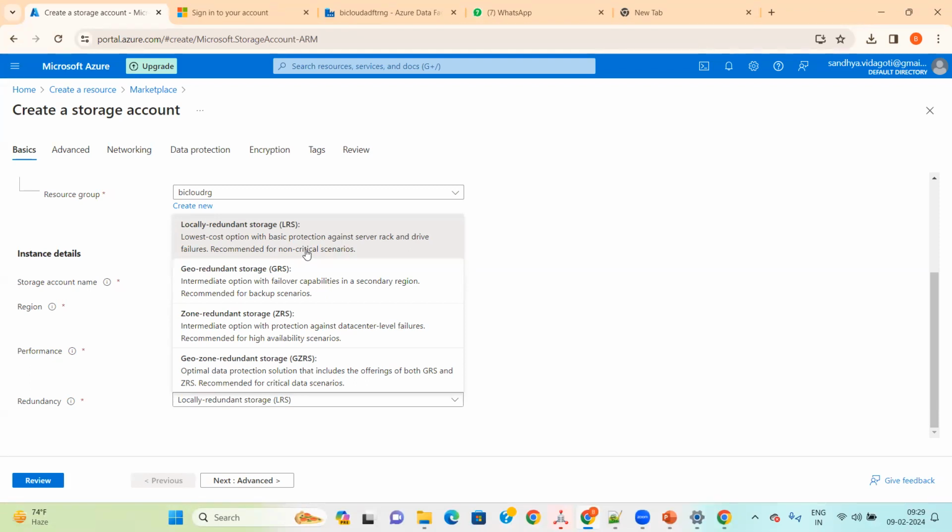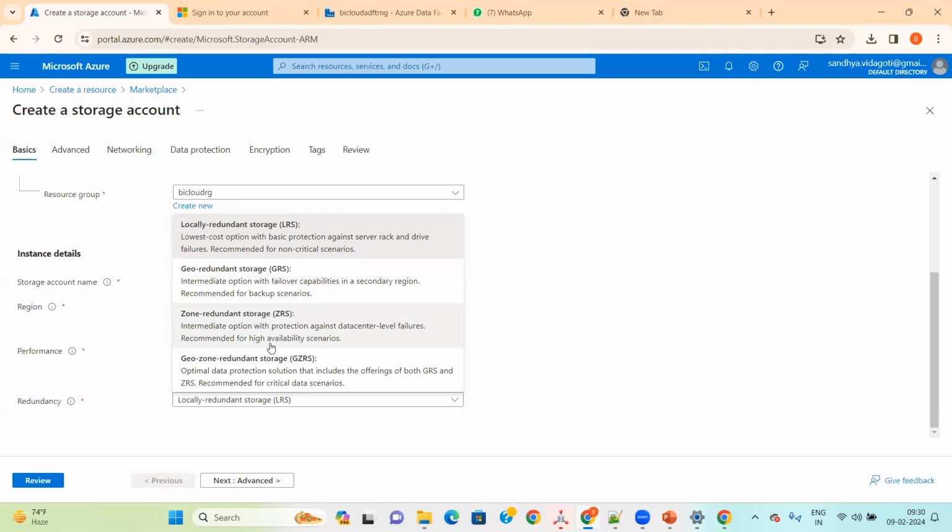Maybe the data which is not so important to the business, they will go for this. Okay. And these are the same backup. They will have a recommended backup practice, and this is like high availability. Storage: these storage accounts are already created in a real-time scenario, and they will give us, or we need to create storage accounts based on our requirement. They will already create it. If any new requirement comes, we need to create.